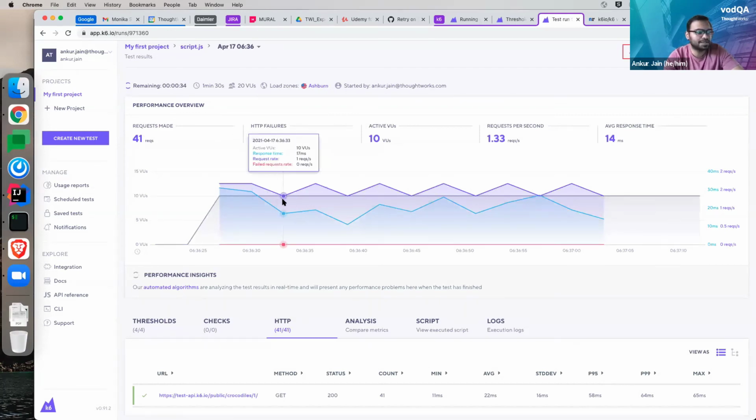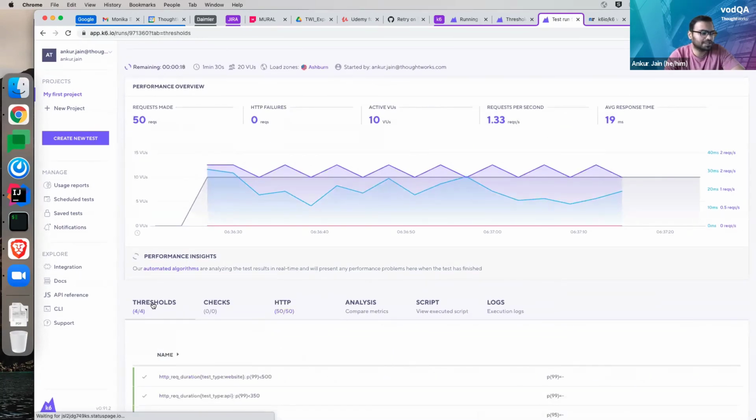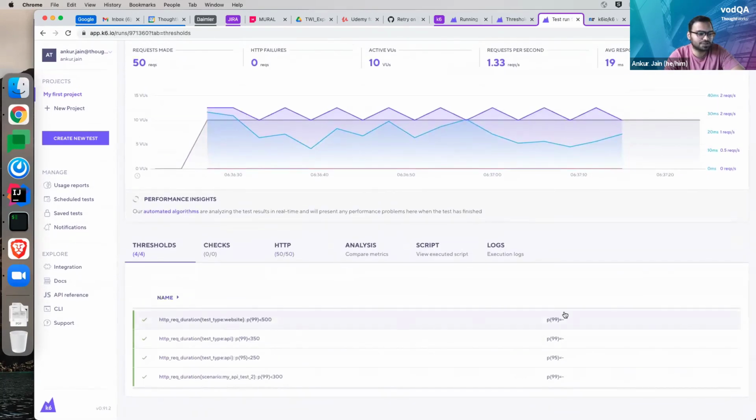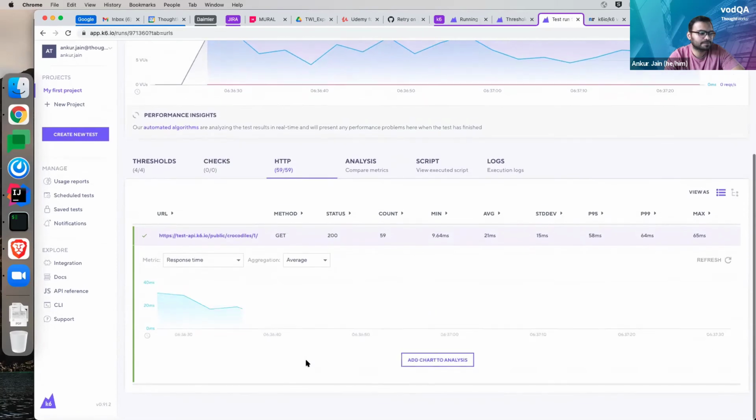The second dip says 1, 2, 1, 2, 1. So you get a 1.5 request rate that you were trying to achieve. And you'll see that it's really well visualized. The other thing I want to show is that there are different thresholds that are visible over here, which you defined, and the HTTP request is over here, right?